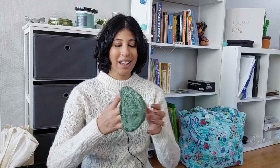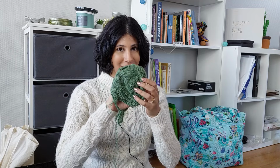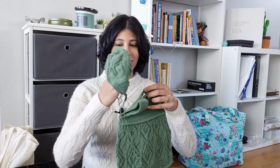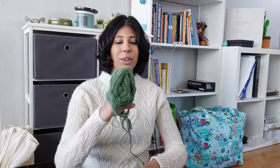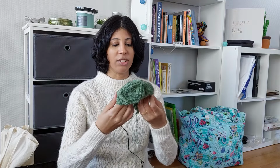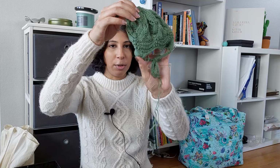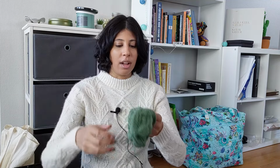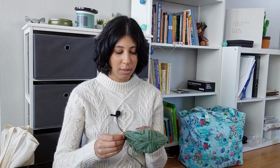I can make almost one hat per work day because they're so tiny. So this one took me almost no time at all, and it was so much fun to knit. The only thing that tripped me up a little bit was the ear flaps. I don't know if you can see them, but this little I-cord comes down from these ear flaps. It was hard to figure out what exactly the pattern wanted you to do with positioning, but once you turned off Netflix and thought about it in more detail, it made perfect sense. It was hard to get a hang of on the first read through.